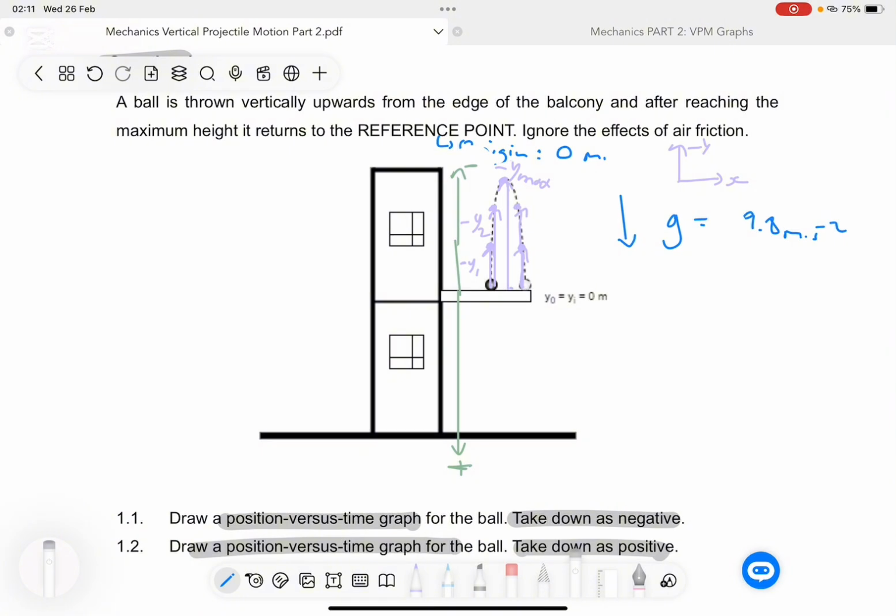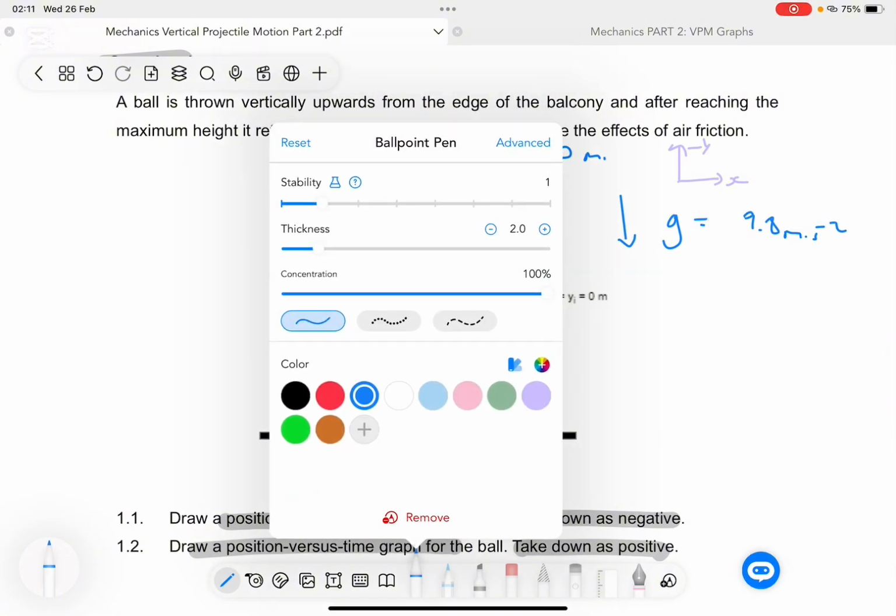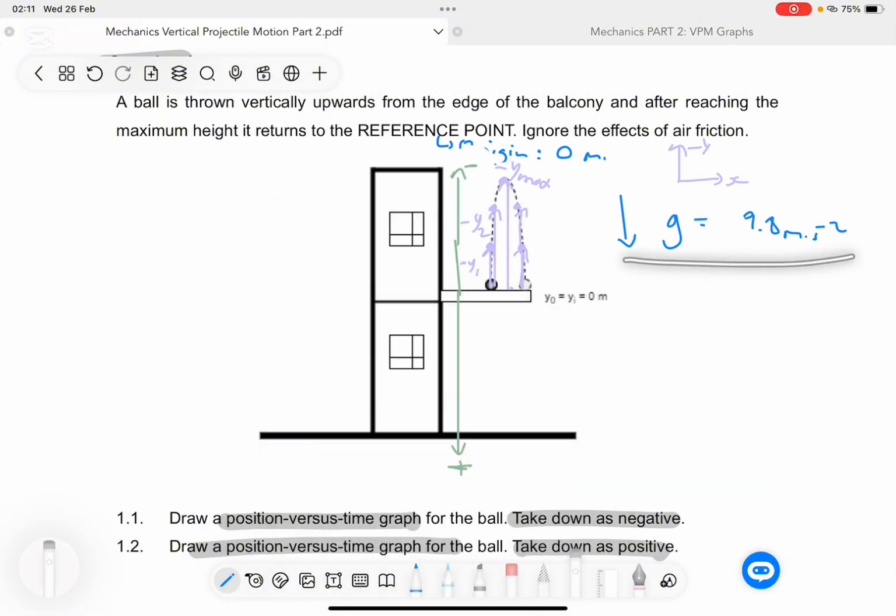You have to note that in this case, the acceleration due to gravity will still exist, and it will be a vector that goes down, because remember, this vector is influenced by the force of gravity. It always points in the direction of the force of gravity, which is directly downwards towards the center of Earth. But now, in this case, we're saying down is positive. In other words, this vector that points downwards is pointing in the positive direction. It's pointing in this direction of our reference frame.